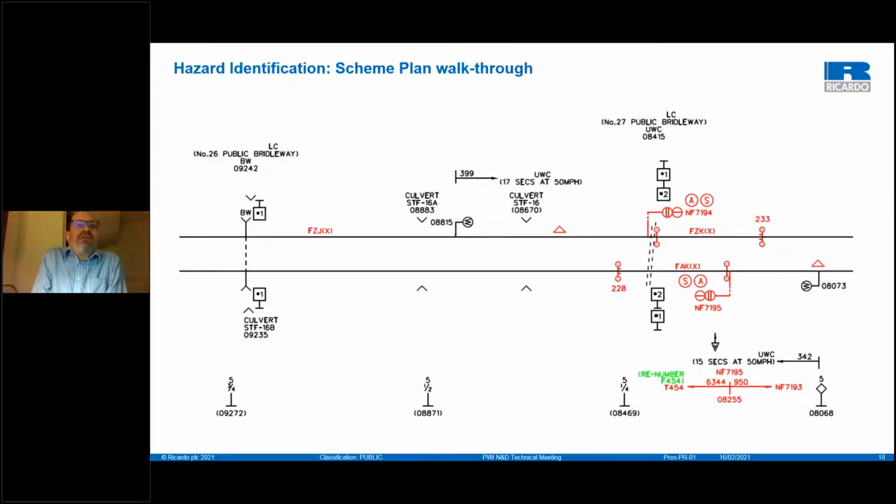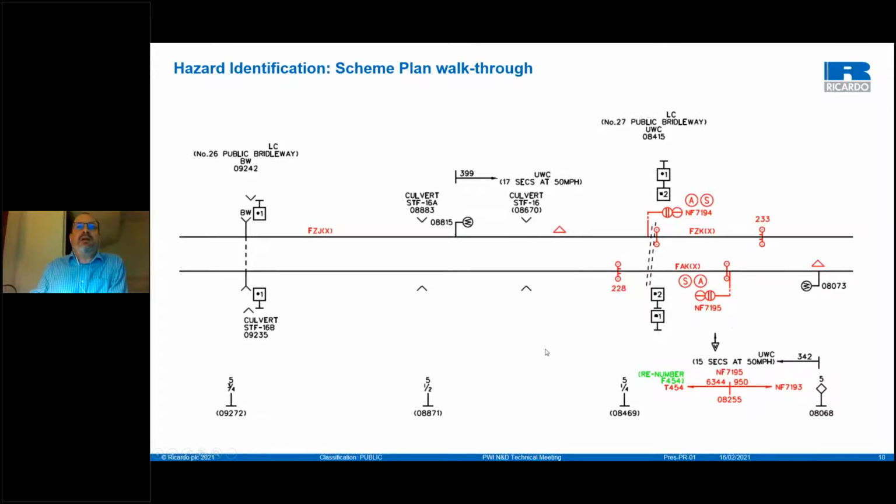So here we have an extract from another scheme plan which shows double track plain line with very few changes, but there are actually some quite interesting potential hazards here, in that you've got 2 level crossings within a mile of each other. That's a stretch of line that goes between 5 3/4 miles to 5 miles. So you've got 2 level crossings, you've got a whistle board, and in between each, you've got two new signals.